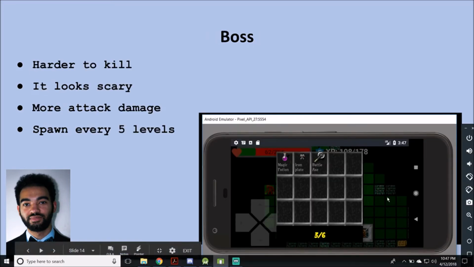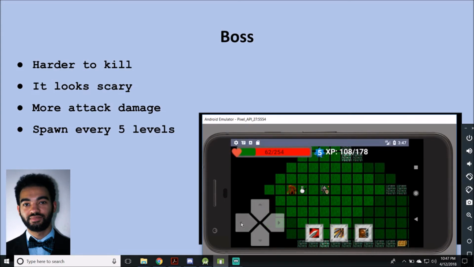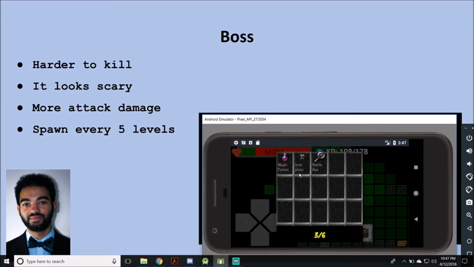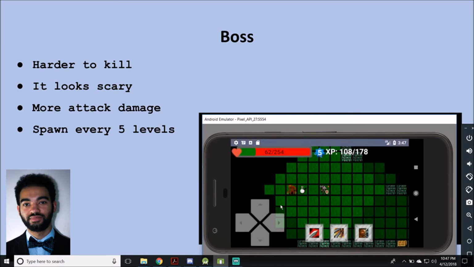So the boss is harder to kill. It has a lot more HP, and you can tell this is a boss because he looks a lot scarier. And he's already hurt me with abilities.